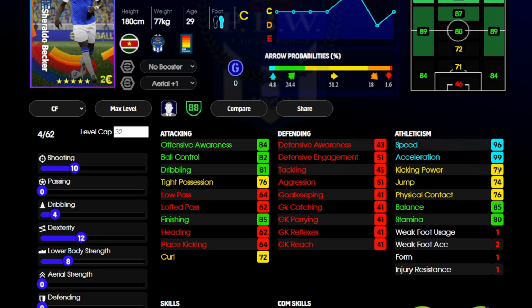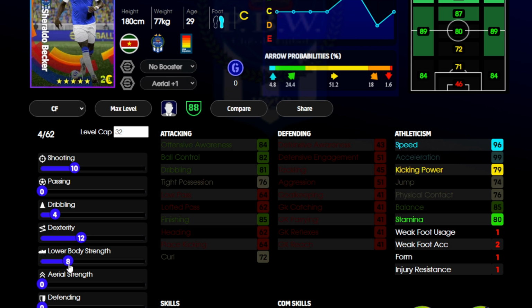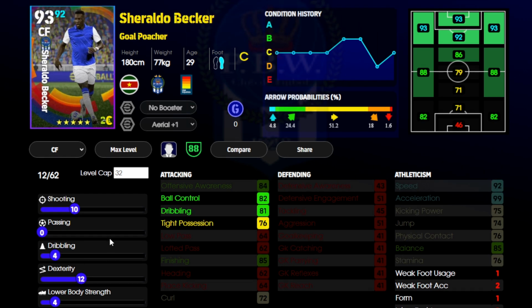I like kicking power into the 80s, but if we did do that, that's the only way we can really free up points. That gives us 12 points. We can get the finishing up to 88, and then 1 more on attacking awareness. That's about all we can do, to be honest. Yeah, that's about it. I mean, you could maybe nick a couple more from dribbling.